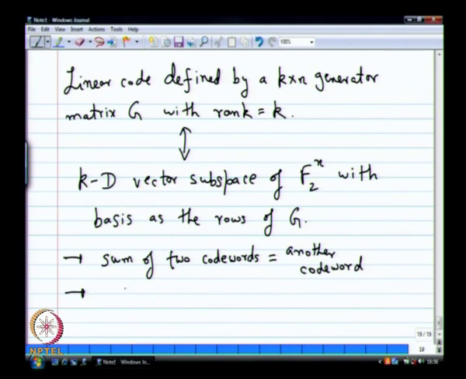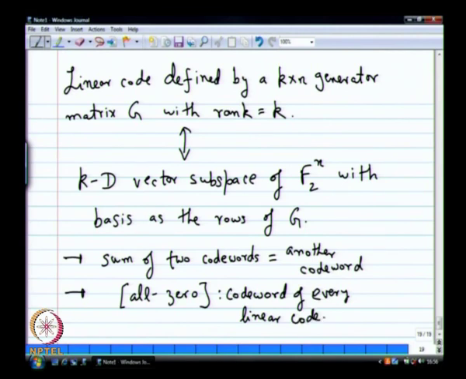But another interesting thing is the all 0 vector will be what? Yeah, will be a code word. Okay, so it's a code word of every linear code. So even with the m times g definition, it's obvious. I mean, how do you get the all zero code word? Take the all zero message. So whatever you define as g, you will get the all zero code word. Okay, but from a subspace point of view also, it's pleasing, right? Every subspace will definitely have the all zero vector in it. So it will pass through the all zero vector, so you have it.